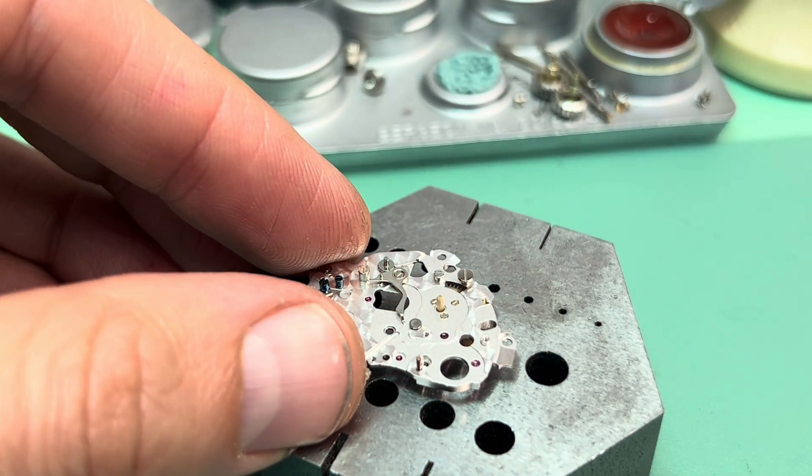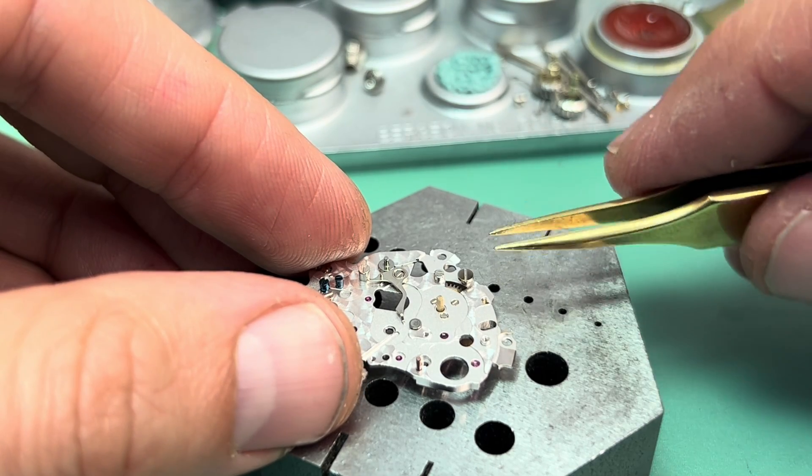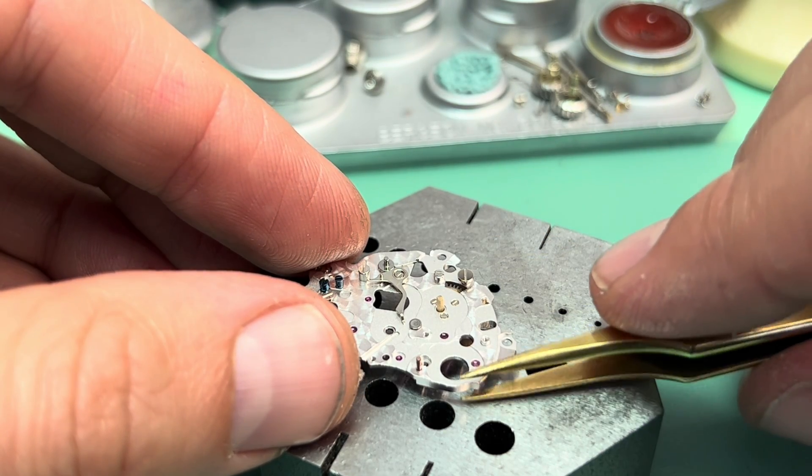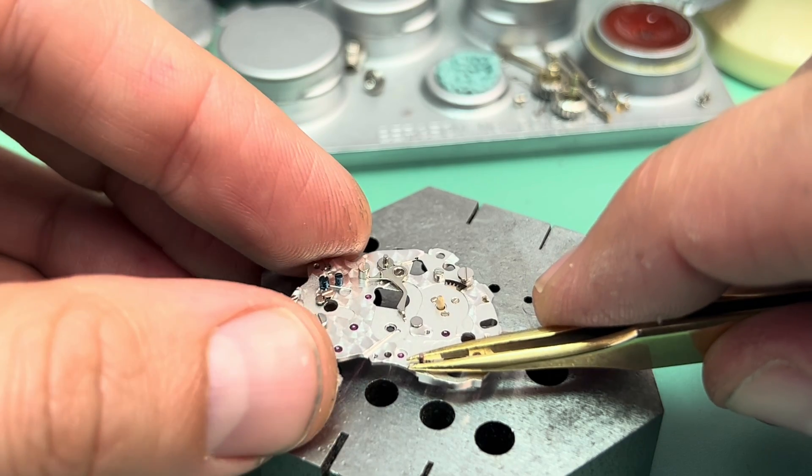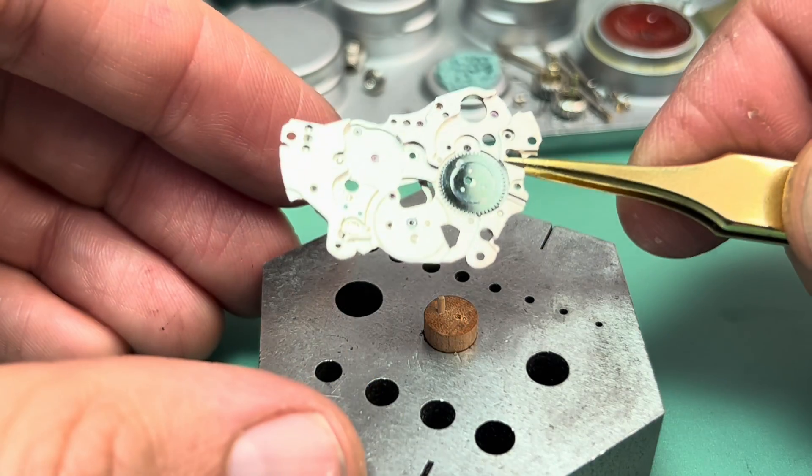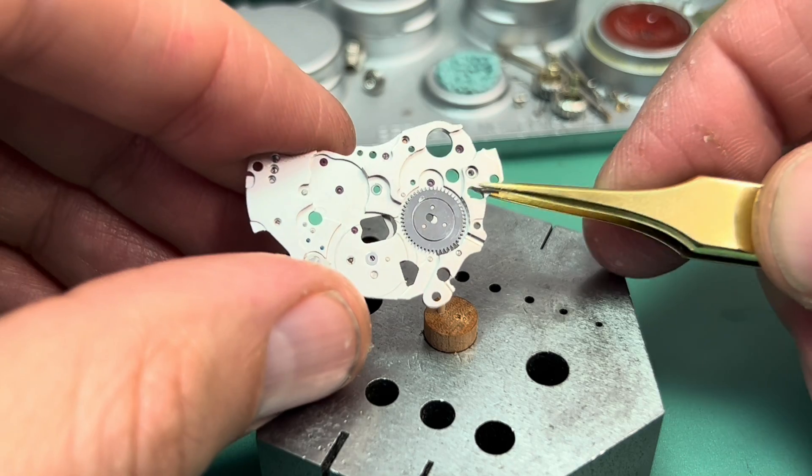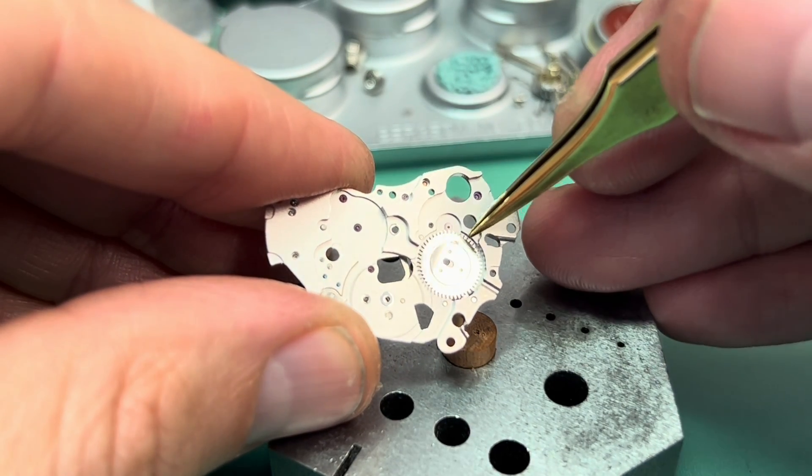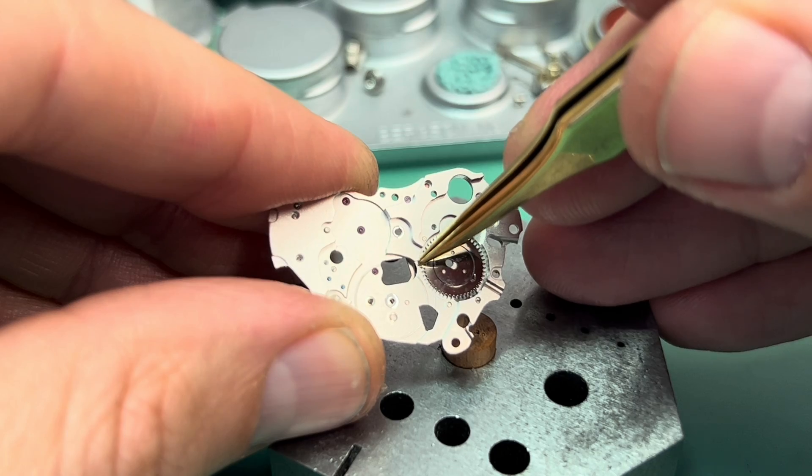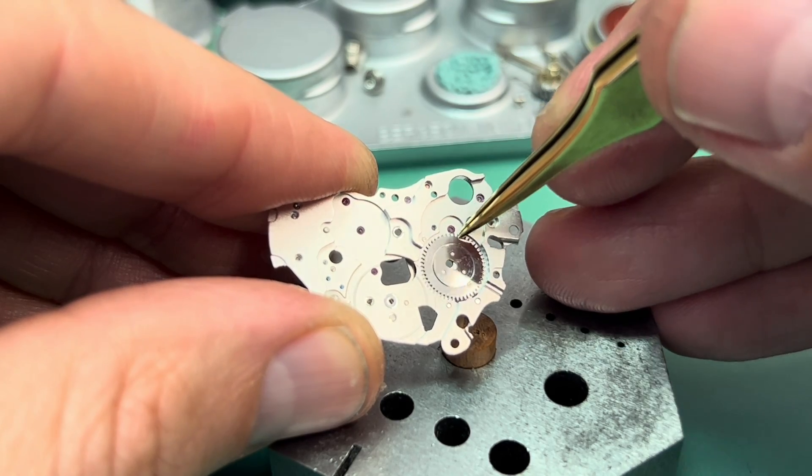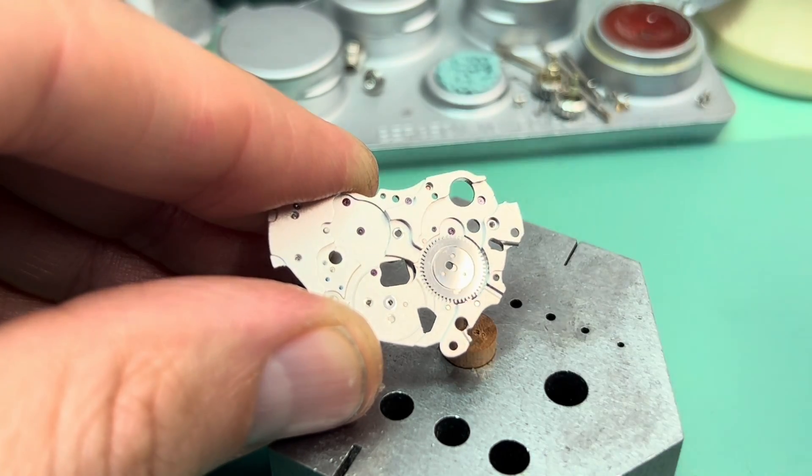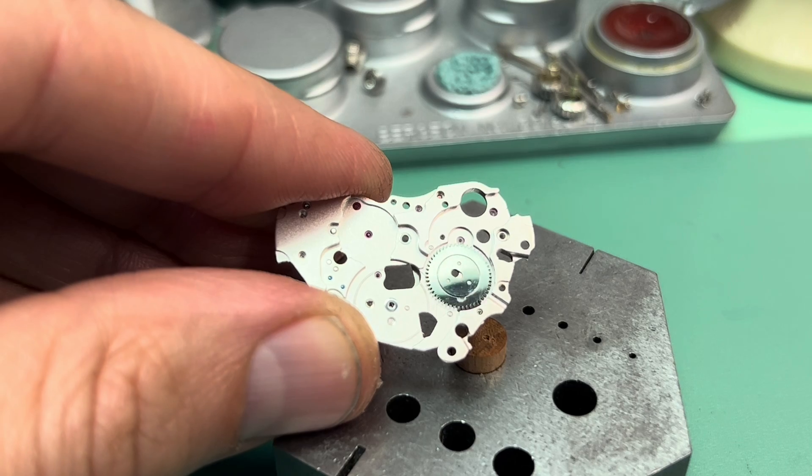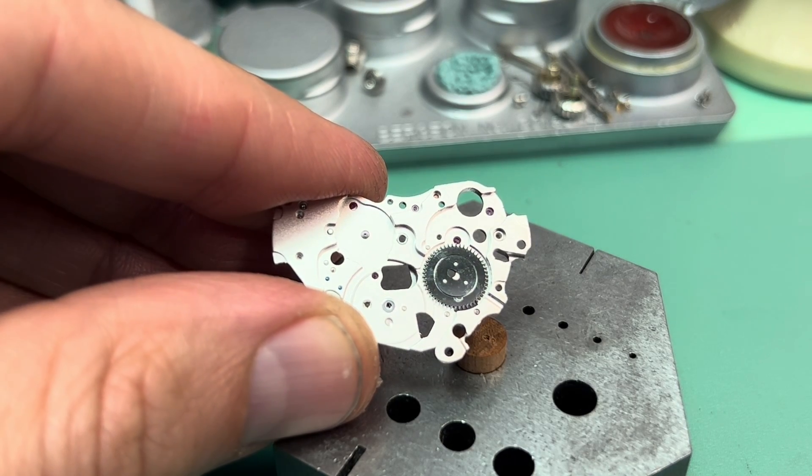So once we have the third one in, we can lift the bridge, find a safe place to grab it, check out the underside. Now there is a little spillover with the oil but the wheel is free. You can see the core is just like a puzzle right where it needs to be.